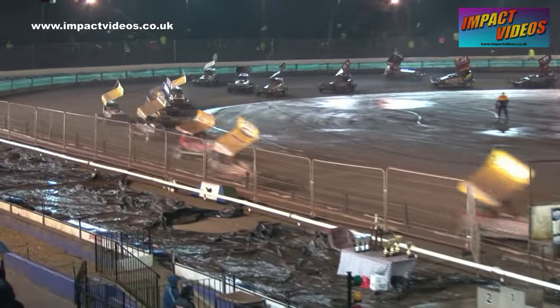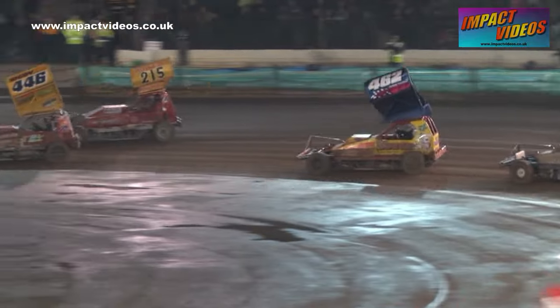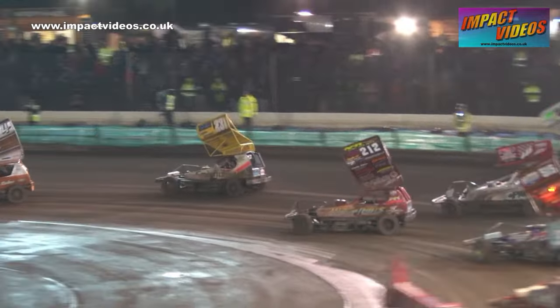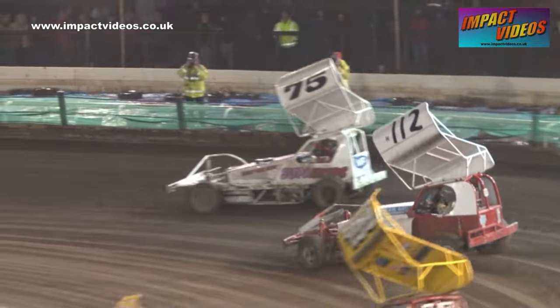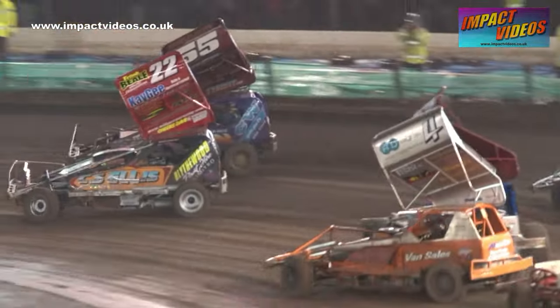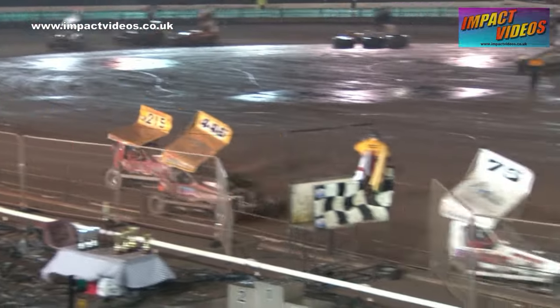Thomas Stevenson has got himself a reasonable start. Looks like Dan Johnson spun out. So Dan Johnson made an error, which is very, very unusual. But as we look, it was 202. I thought it might be Dan Johnson that made a bit of an error on his own. But those two cars from a distance in this lighting look quite similar. Green's gone, tangled with Danny Wayne. Trying to separate themselves as they go across the infield. Danny Spiker also out of contention.